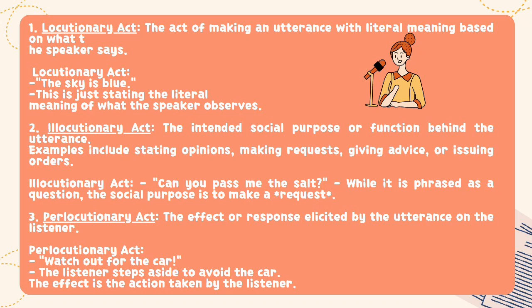And the second is the illocutionary act, the intended social purpose or function behind the utterance. Examples include stating opinions, making a request, giving advice, or issuing orders. So the illocutionary act here is making a request. Here is the example. Can you pass me the salt? So that is the request. While it is phrased as a question, the social purpose is to make a request.